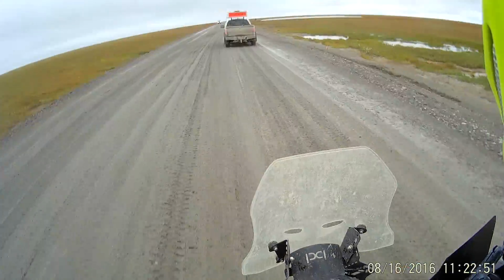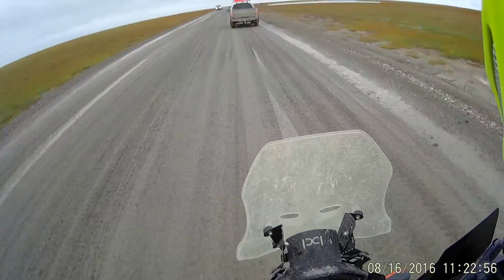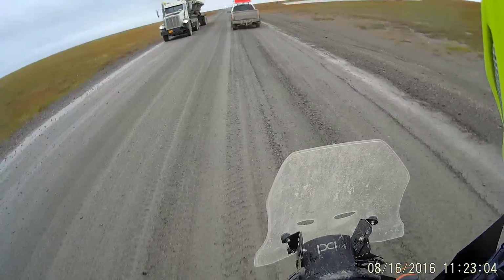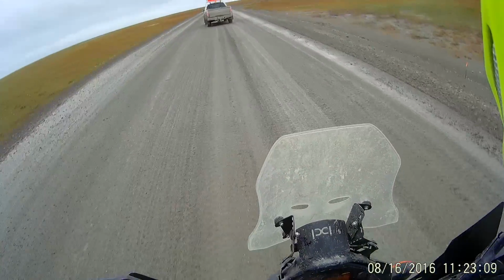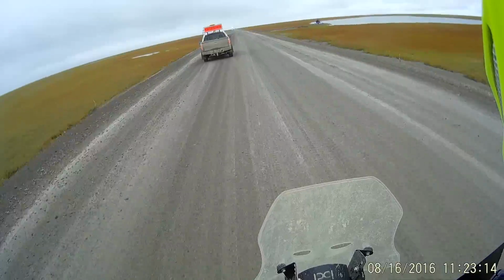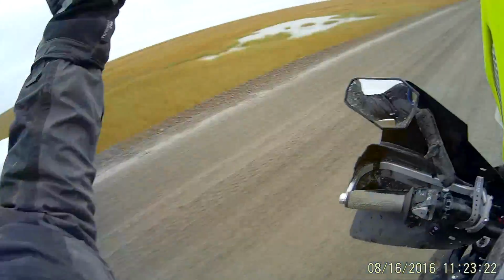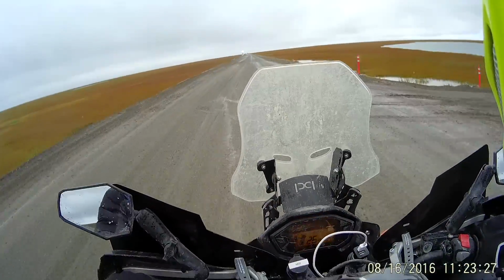I have to flip my visor up here. It's getting covered in some spray, and I'm actually working a little hard keeping the bike upright, so fogging my shield a little bit. Need to get a Pinlock. Hopefully this open shield and being above my windshield isn't going to cause the audio to be too rough, but so far so good. Looks like she's waving me past. She's going to get turned around and I'm going to be on my own again.